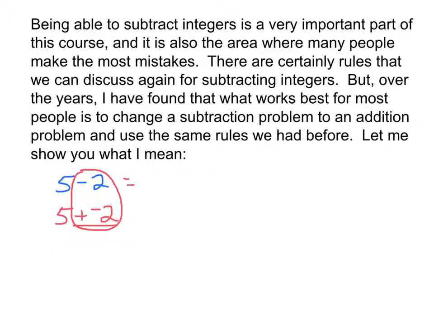Now, obviously, we had said 5 subtract 2 is equal to 3. We know that. But if I did change this to 5 add a negative 2, now I could just use those same 2 rules that I had for addition. In this particular case, one of them is positive. This is a positive 5. The other one is a negative. So since I have numbers that have different signs, I am going to take the absolute value of them. I'm going to take the difference of them, which is 3, and I am going to take the sign of the larger absolute value, so I do get that answer of 3.